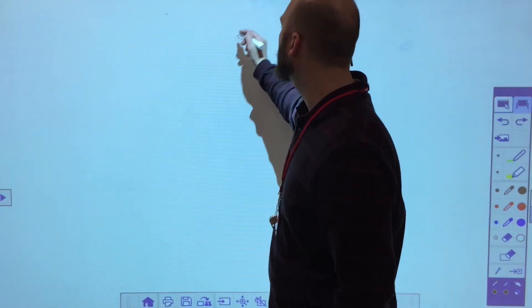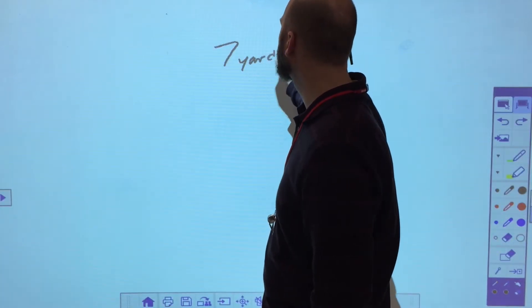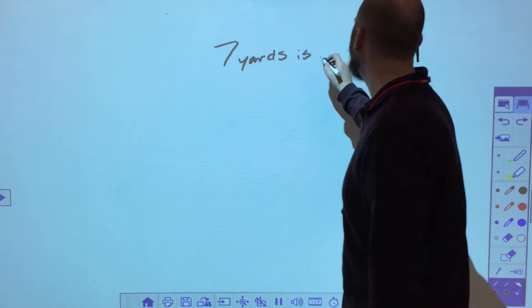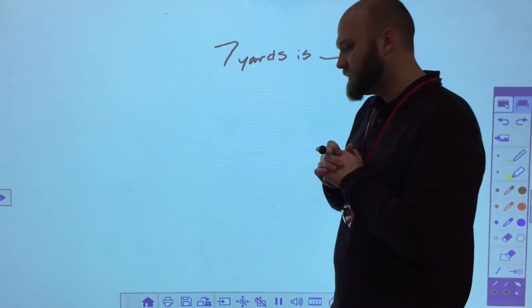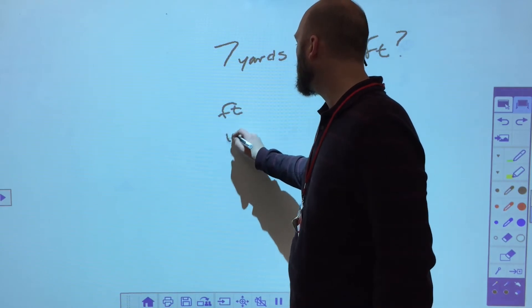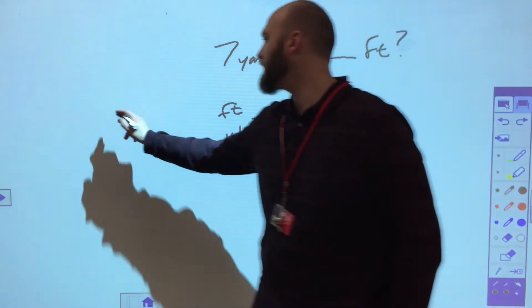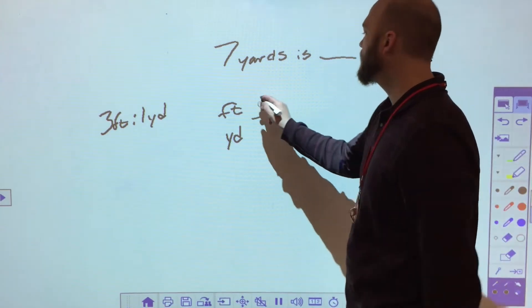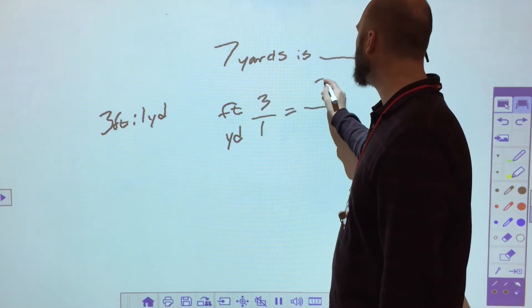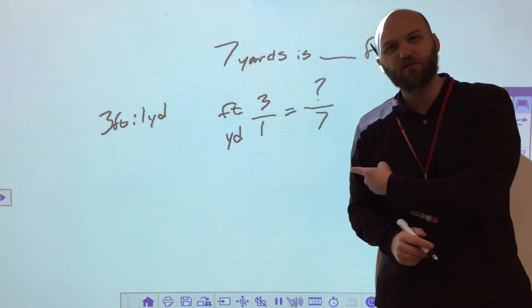Now I'm thinking back to myself, factors. What are those things that I can break other numbers down into that I can make some two numbers relate? Almost in terms of like a unit rate. So if I had for example seven yards is how many feet? Well I might ask myself, how many feet are in one yard? Well I know that there's a ratio of three feet to one yard, which can also be written as a fraction. Three feet to one yard, which is how many feet in seven yards? Does this look familiar? Because it should.